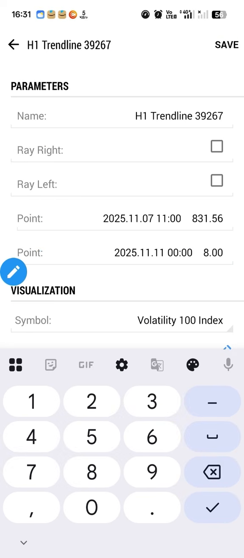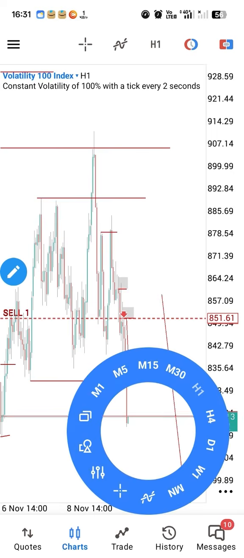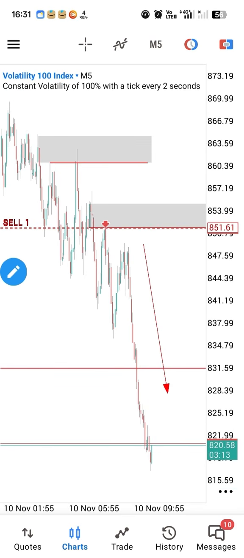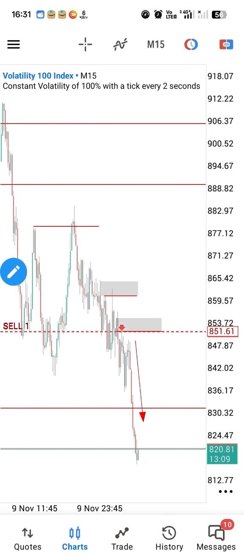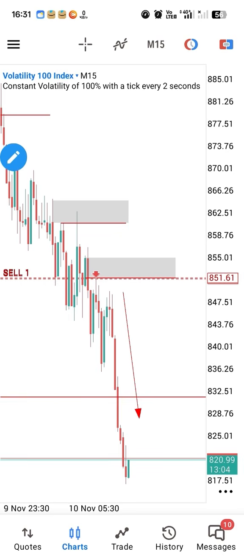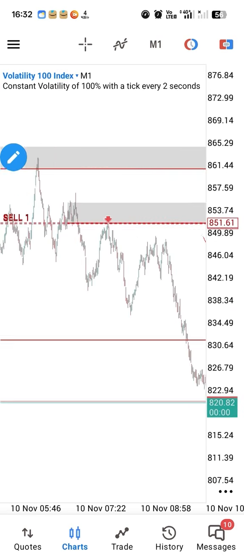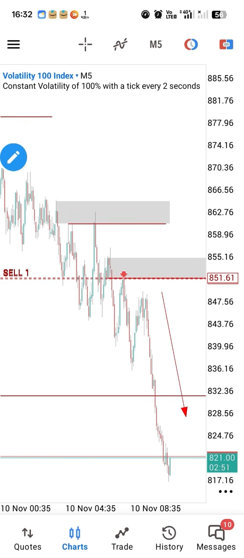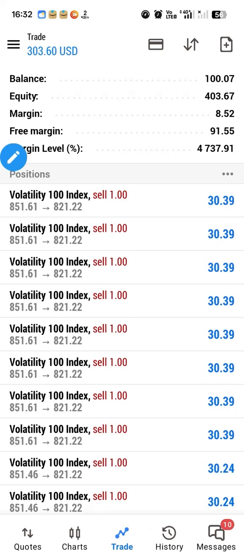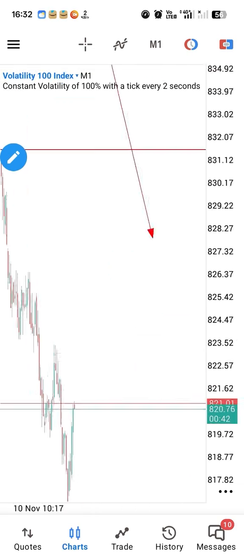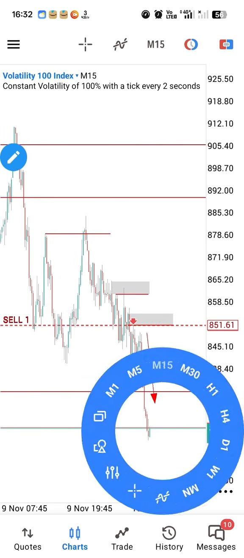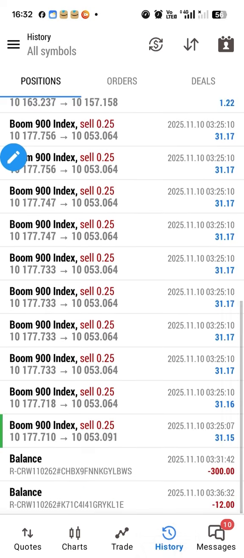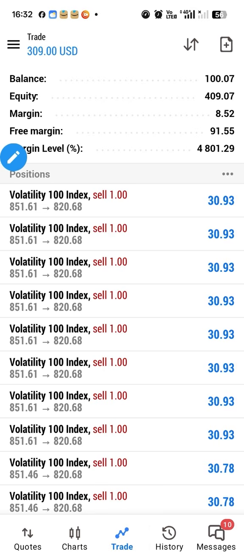You can see price neatly dropped down to the trendline liquidity that we intended for it to go down to, and right there we were around, is it 300 USD in profit. So 300 USD I'd milked with the client, 300 USD in Boom something prior to this trade, and it's nice to see that we had made another 300 bucks. So right around this time we had 400 USD in the account, and I was quite satisfied.